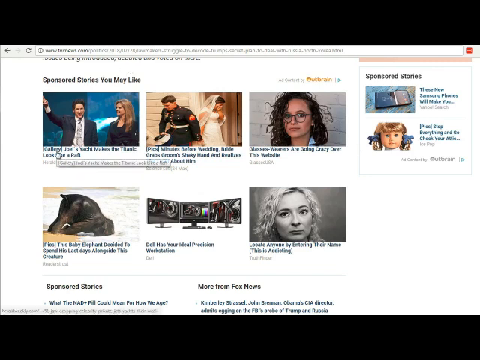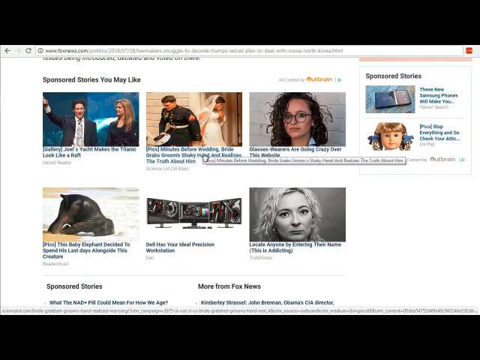So we can see here, this one says, Joel's yacht makes the Titanic look like a raft. You can see that they're short and sweet. You only get one sentence and they get the click. It says, minutes before wedding, bride grabs groom's shaky hand and realizes the truth about him. Even though stuff sounds outrageously crazy, it gets the click. So you might think, well, isn't that kind of clickbaity? Yeah, it can be, but when you click through, you'll notice there's a bigger advertorial, which is a longer ad.